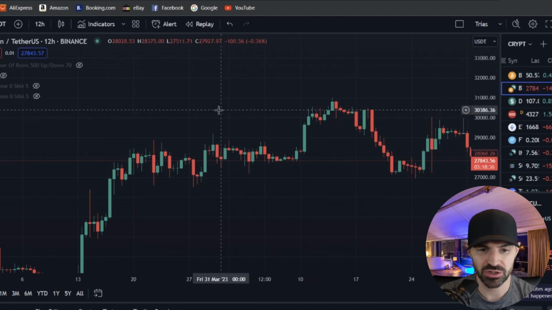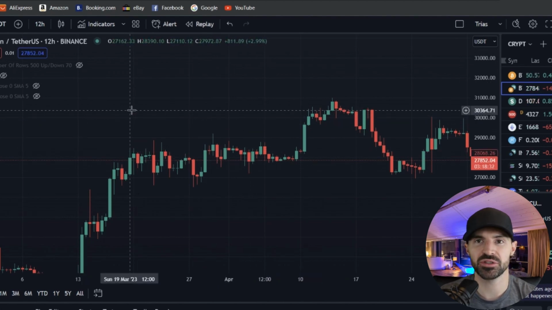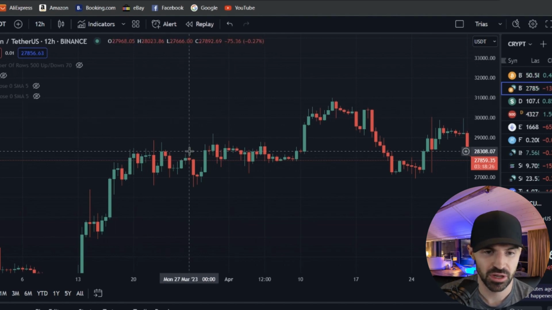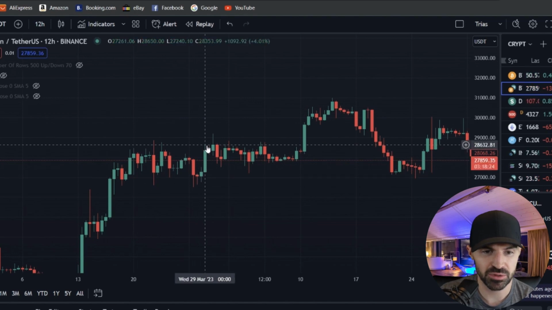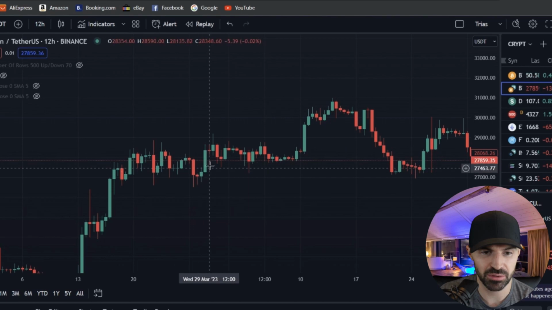So how this strategy works is there's two ways you can draw a demand and supply zone. So the first way is this way. So I'll show you here. So you're looking for big impulse moves in the market. So for example, this candle right here is a big impulse move. So you look for the previous red candle. So it would be this one here.